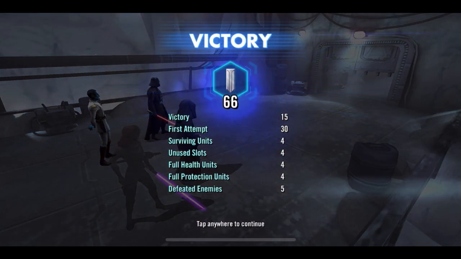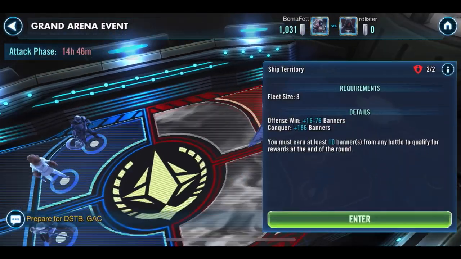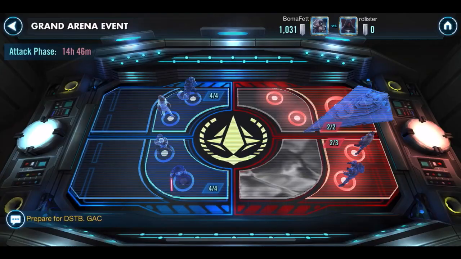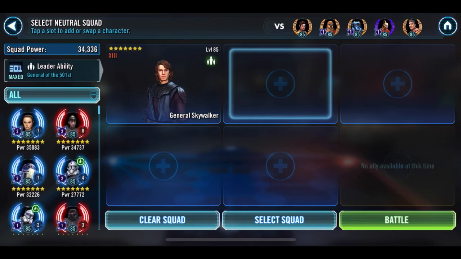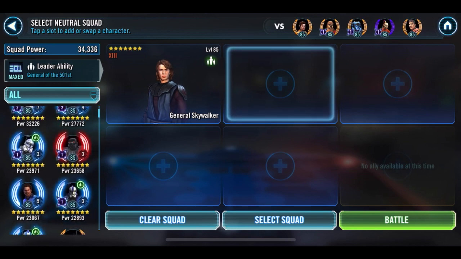Okay, 66. In the back, we have the Executor and the Finalizer, same as me. Okay, we're going to come back to this. A GAC may be able to solo one of these squads, probably the Karth squad, but I am not going to risk that. I'm going to go ahead and take in a couple of clones.